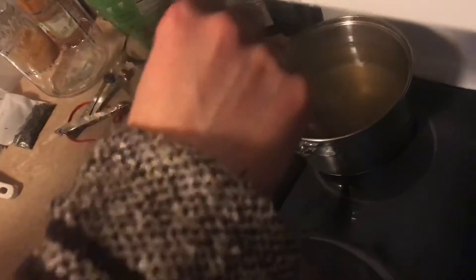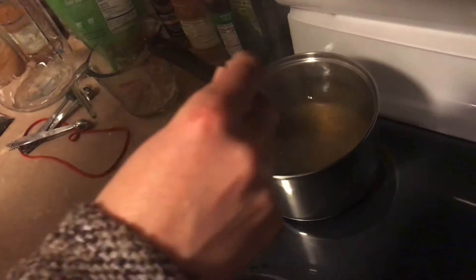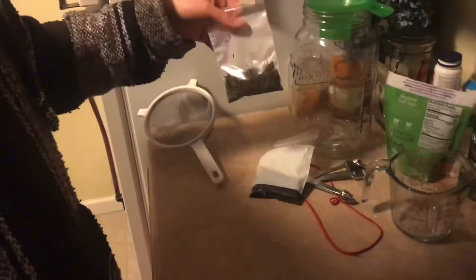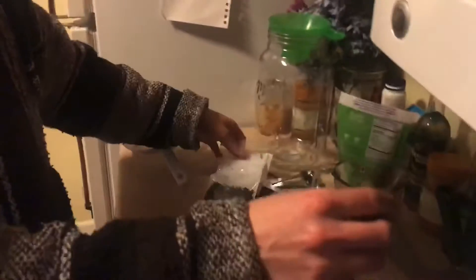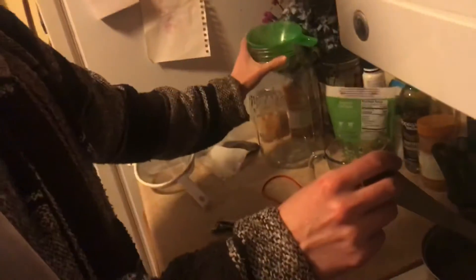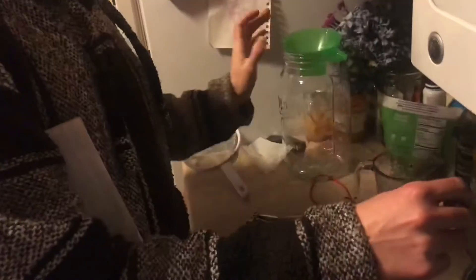We are making some kombucha today. The first thing you do is bring four cups of water to a boil. You add in one cup of organic sugar, mix it in, and stir it till it's dissolved. Then you'll need some measuring spoons for the tea, for the water and the sugar, and a big gallon-sized mason jar to put it in after.